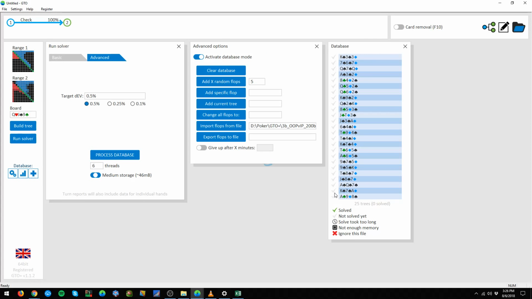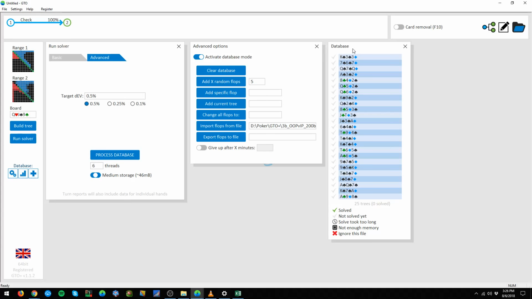The length of time it's going to take to do that will depend on a bunch of factors: the width of the ranges you're using, the complexity of the game tree you input. If stacks are really deep, that's going to make it take longer. If you give each player 5 bet sizes on every street, that's going to make it take a lot longer. The speed of the processor in your computer. So for 25 flops, or boards, it could take anywhere from maybe a half hour to maybe overnight, depending on those factors.